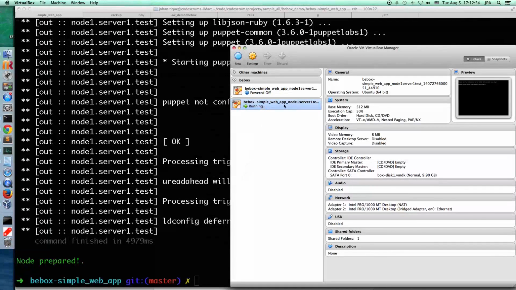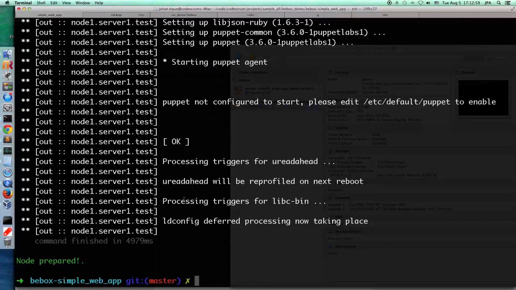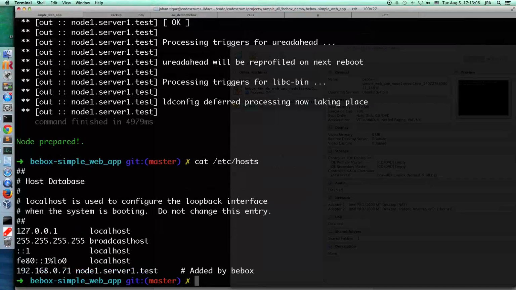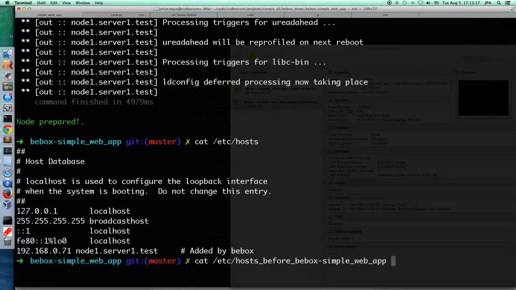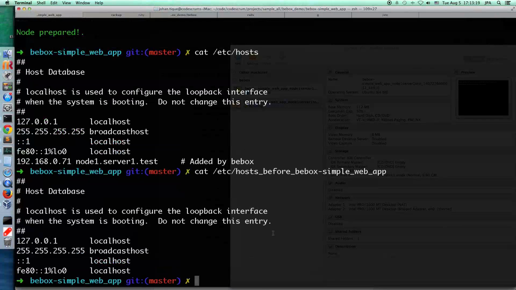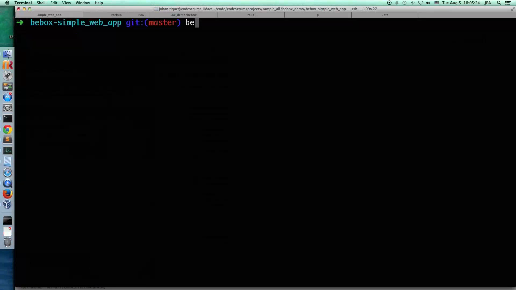Well, as you can see, here it has created the machine and it's already running. We should be able to see also, as I was mentioning, the etc host file has been modified in order to point to that given hostname with the IP address. We can see that there's also a backup file for the host file, just in case you had something to recover from there.